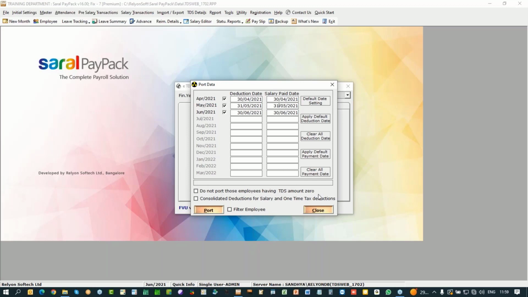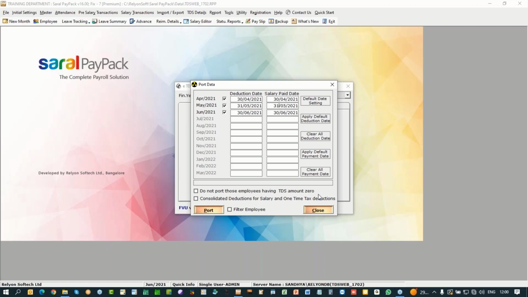Why I am stating this is because finally when you are going to generate your Form 16, if you are not showing them initially when there is a 0 TDS, maybe in the fourth quarter or the third quarter the employee has an additional income and TDS is getting deducted. At that point of time, if you show the employee salary deduction, the part A and part B of the Form 16 will mismatch. Whatever part A shows as gross salary and part B shows as gross salary, there will be a difference of the incomes.